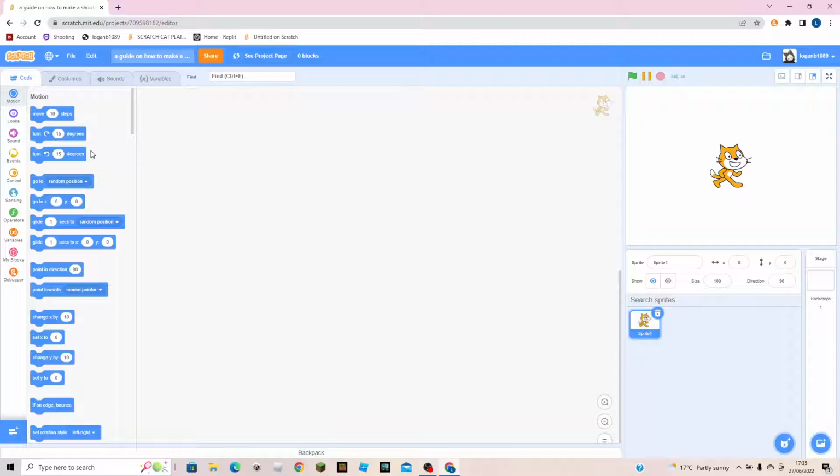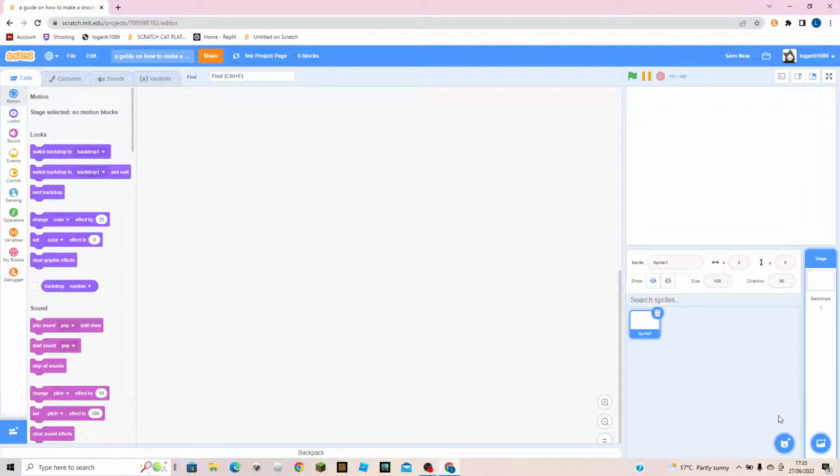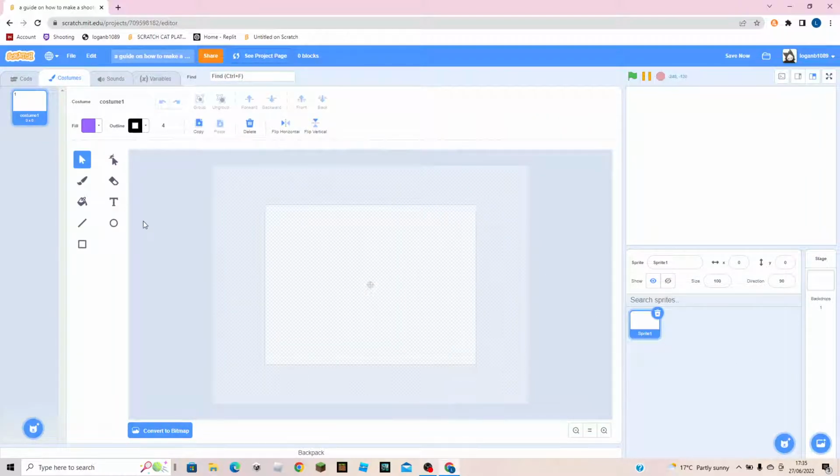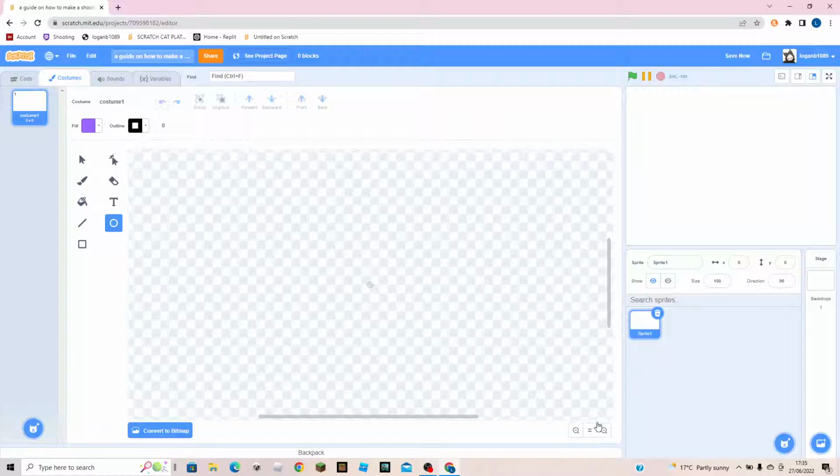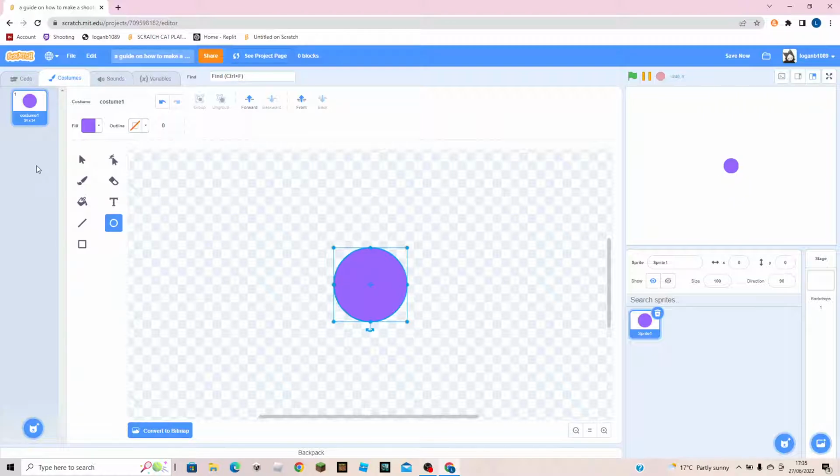Alright, step one. Step one is you're gonna have to say goodbye to Scratch Cat. We can't, sadly, he is incompatible with what we are doing here. So, since this is just a tutorial, zoom in a bit here, and make a nice, decently sized circle or square, whatever you want. Mine is 34 by 34, that's the size that appears here.